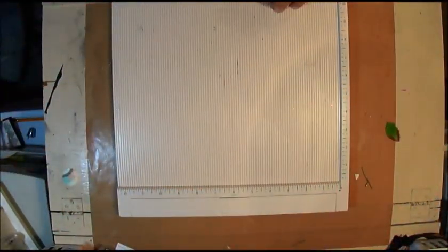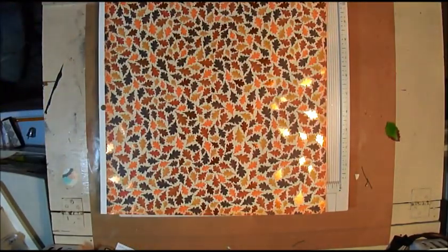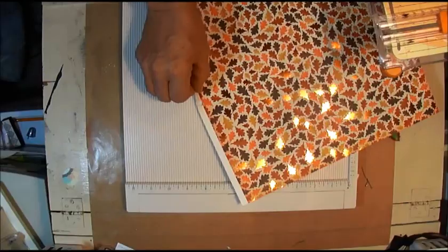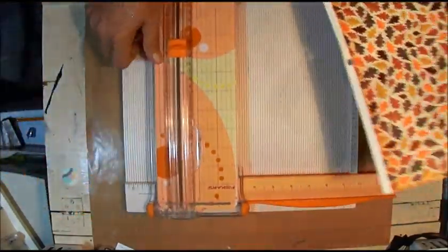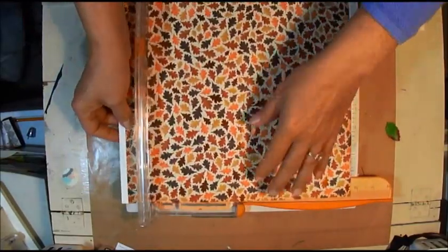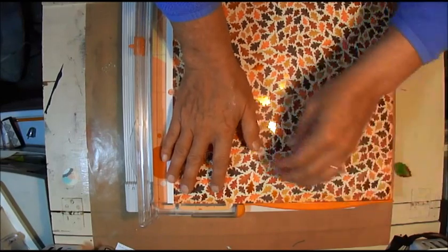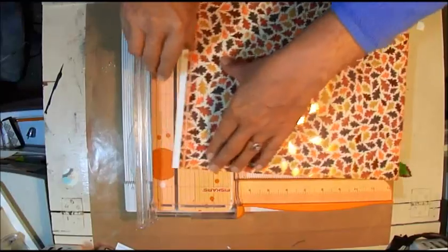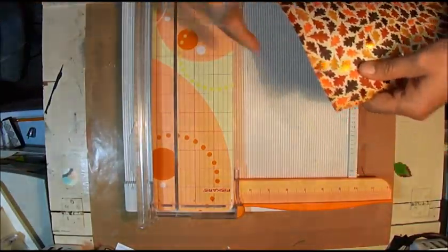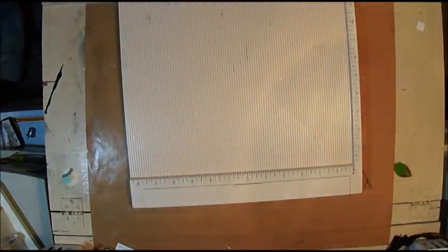Okay, I use my Martha Stewart Score Board. And, well, the first thing I do is, because this paper has this edge over here, sometimes these papers are not exactly 12 inches. So I cut it just to make sure. And then I don't have that little perforated edge there. So we'll need that cutter again.